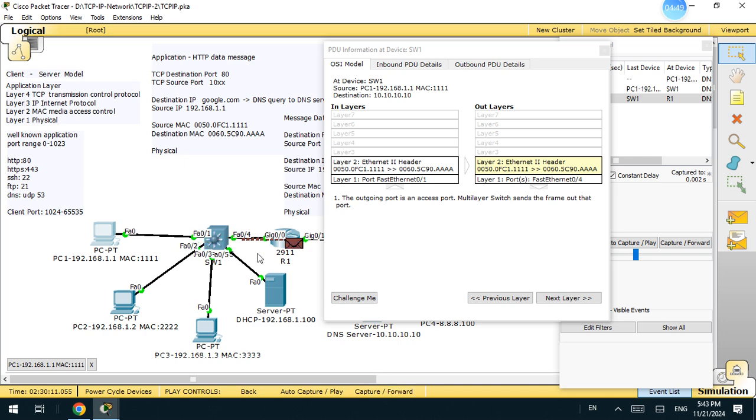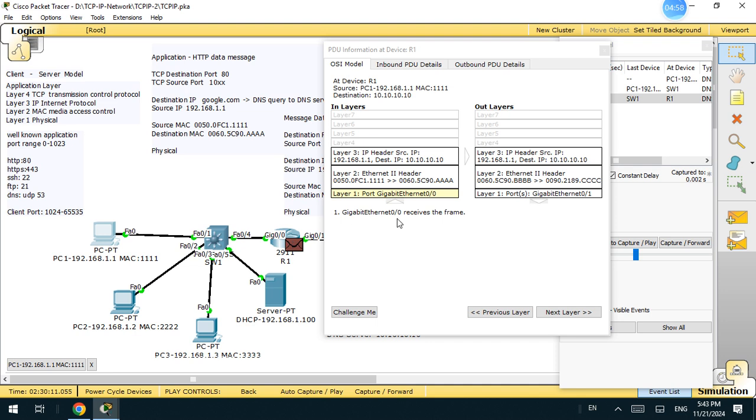Okay, the packet is sent out from this port and arrives at router 1. Let's open this up. You can see the router has more layers checked. It checked layer 1, layer 2, and layer 3. Let's see layer 2.